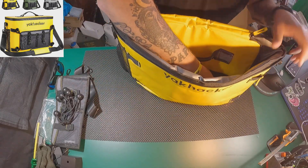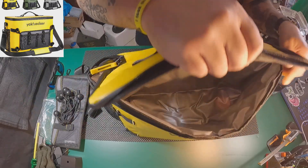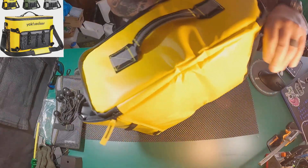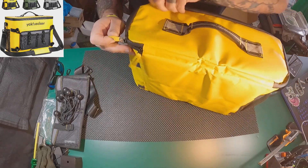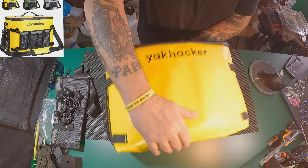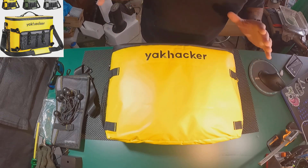So it's been folded up. Let's get it unfolded a little bit, zip it up, and give you the full look. There we go — there it is. Like I said guys, this is a small cooler. This is not something you're going to bring 100 pounds of fish home in. You'd need to take a bigger cooler for that, and you're probably not going to be in a kayak.